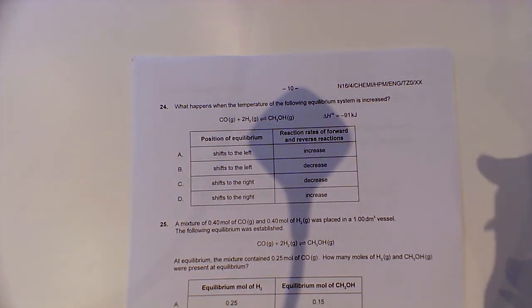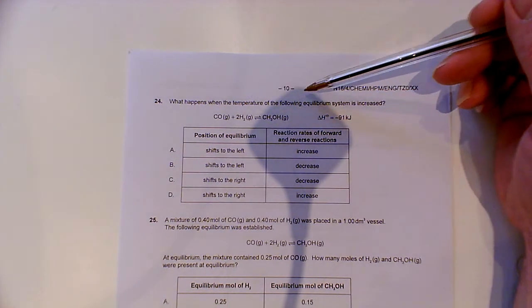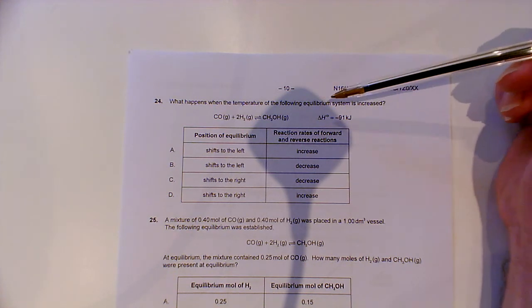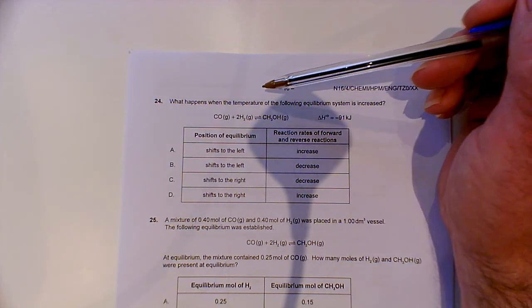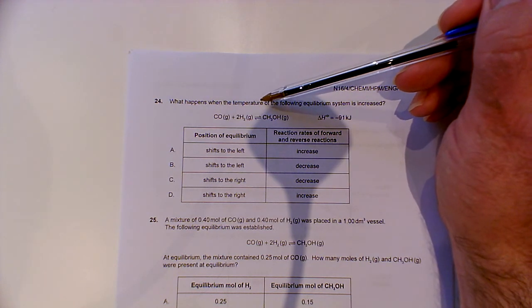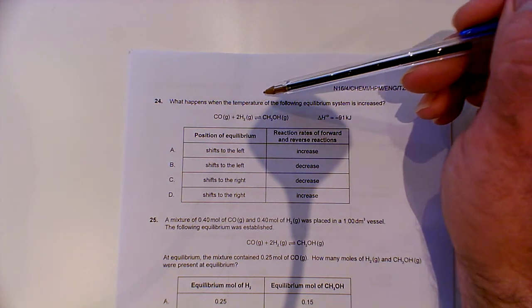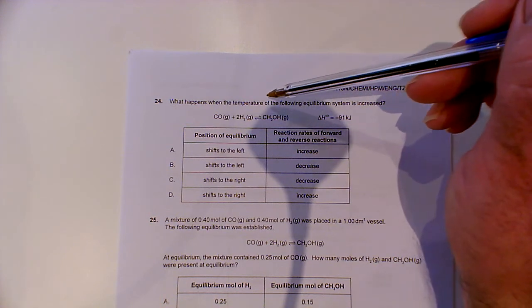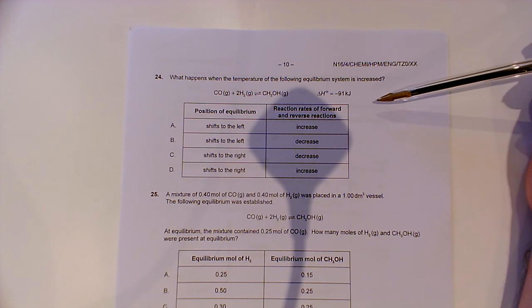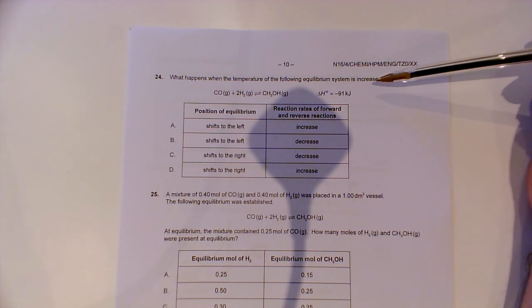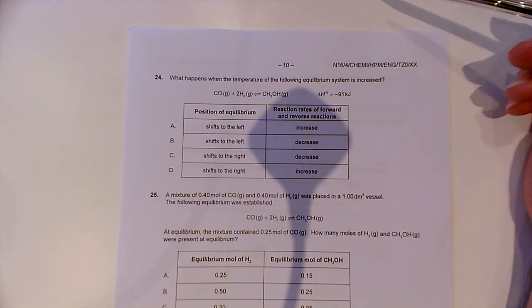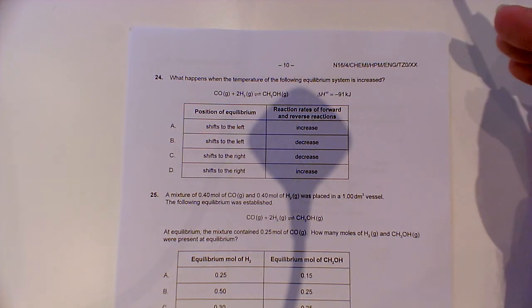Question 24, it's like we're into equilibrium now then. What happens when the temperature of the following equilibrium system is increased? I'm awful at this, and that's why I remind myself every time: temperature does affect the equilibrium constant. It's the only thing that does. So temperature is changing, so the equilibrium constant will change. It doesn't look like that's part of the question, but I'm always on guard for that because I always forget it. Sometimes if I change the pressure, you think, oh right, so you're going to make more products or your equilibrium constant is going to get bigger. No, it's only temperature that does that.